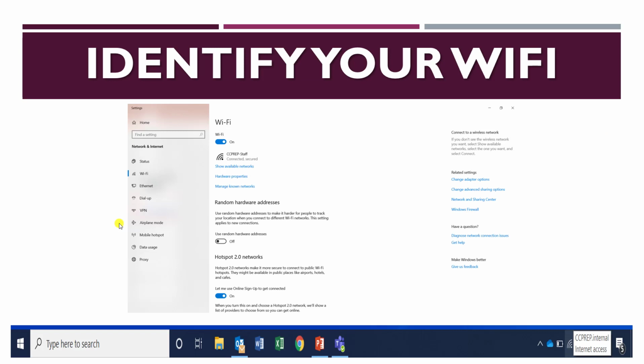Typically, you want to be able to connect your computer to a safe Wi-Fi if you have the capability to activate Wi-Fi on your computer. The best way to see which network your computer is connected to is by going to the taskbar and then clicking on the Wi-Fi icon, so it will tell you what internet access point you are connected to. You can double click on this particular icon and then you will get this full view of Wi-Fi information as it relates to the settings on your computer.